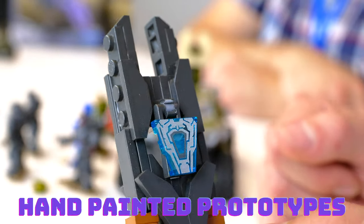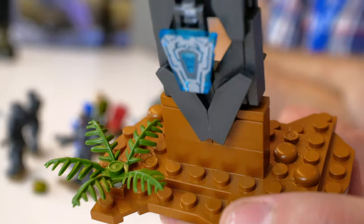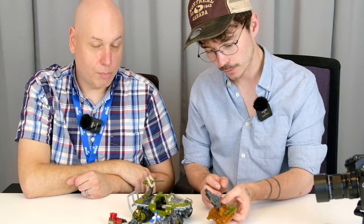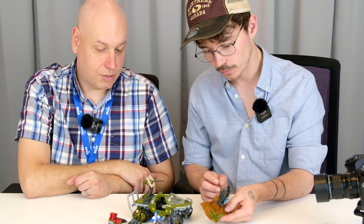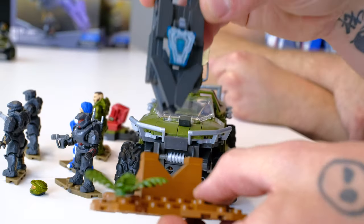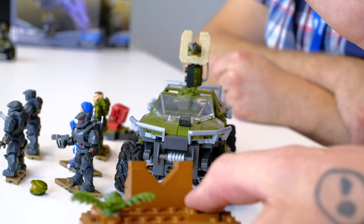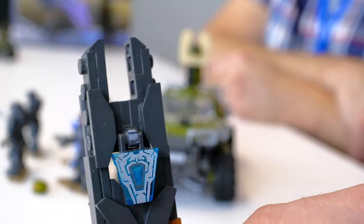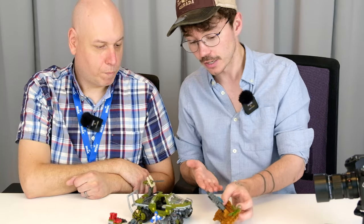What is this, Kevin? Well, this is the artifact from the TV series. For anybody who's seen the series, it's what drives the narrative — it's what the Covenant and the UNSC are both after. It's really central to the story. We wanted to include it somewhere in the line, and it made perfect sense to include it with the Fleetcom Warthog. It quite easily attaches off and on, held by angles either side — it just beautifully rests in there. A very nice representation of what it actually was.